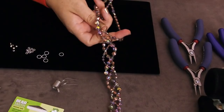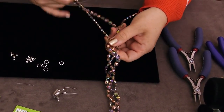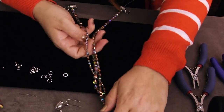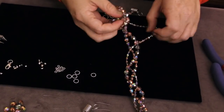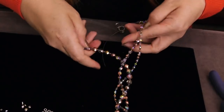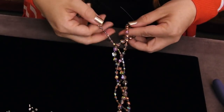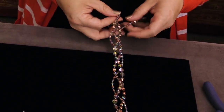Yes, they can. In this example here, you'd still probably need some sort of jump ring to bring them back together, but you could always use an open jump ring for that. But yes, you can absolutely use them, because in essence it creates a loop, and I'll show you an example here in a second. Because otherwise you do need to use a crimp around a closed jump ring.